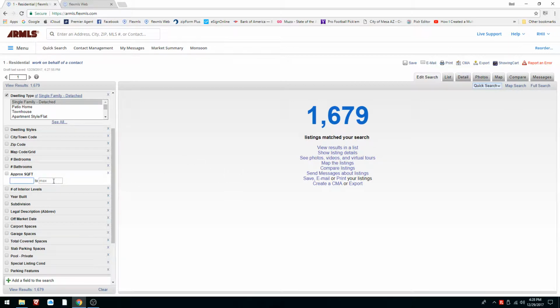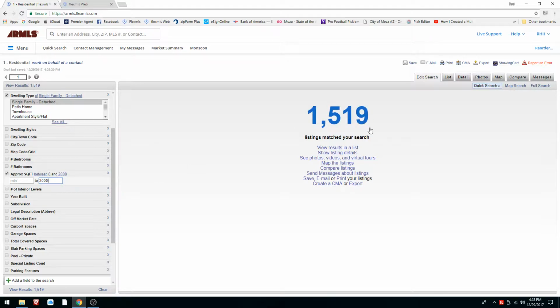So let's see if there's anything in this location that is under 2,000 square feet. That's basically it. It doesn't really matter if there's a pool or not. If there's a pool, it's a little bit of a plus, not so much. This is their initial search.